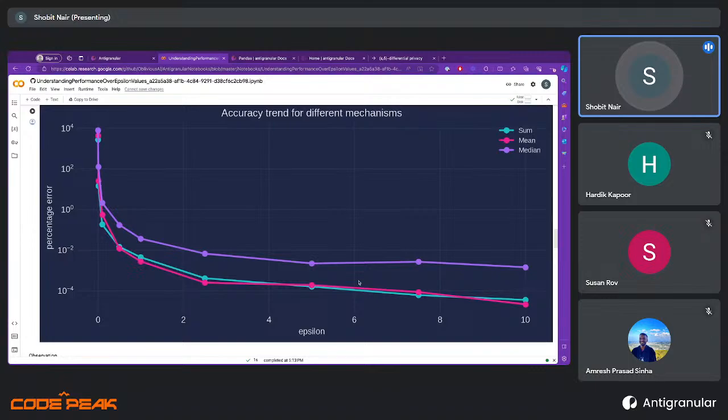That's the reason why the percentage error is different for median compared to sum or mean for the same amount of epsilon. And if you use more complex operations like covariance or correlation, then the percentage error tends to be higher. So these plots are just to give you a fair idea of how much epsilon one needs to use.